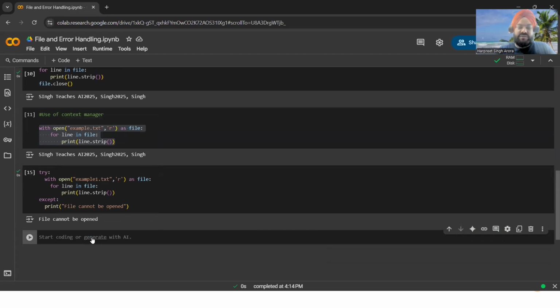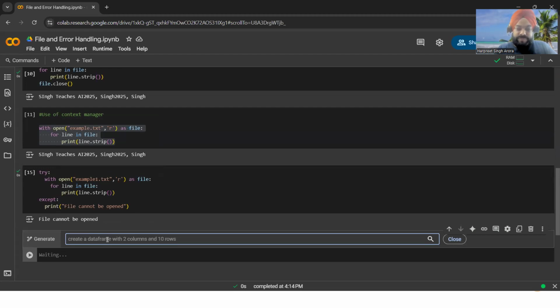Anyways, I'll generate it with AI. Write a code to show functions. Which functions? Try, except, else, and finally in the same code.